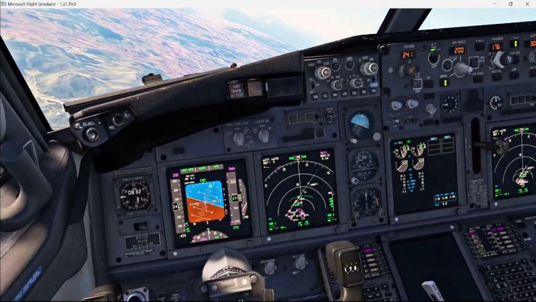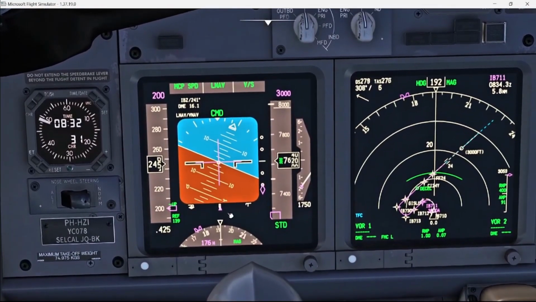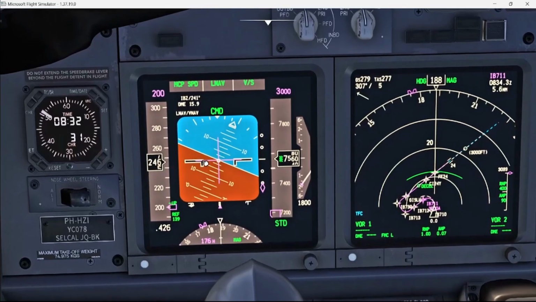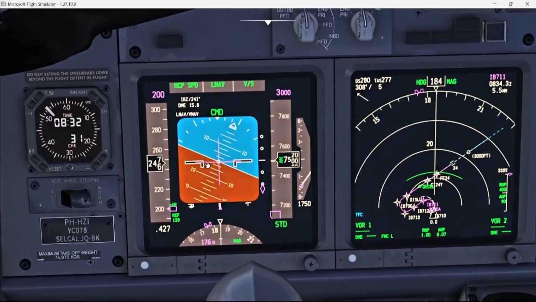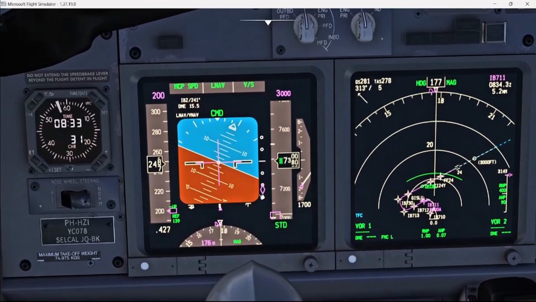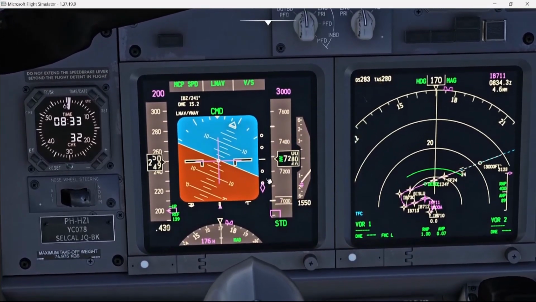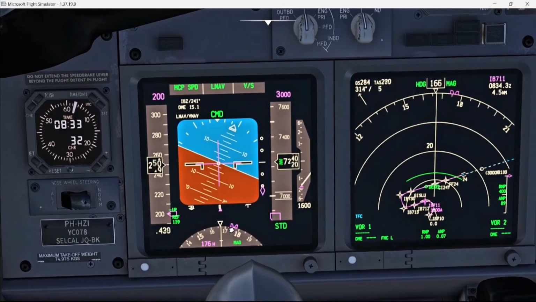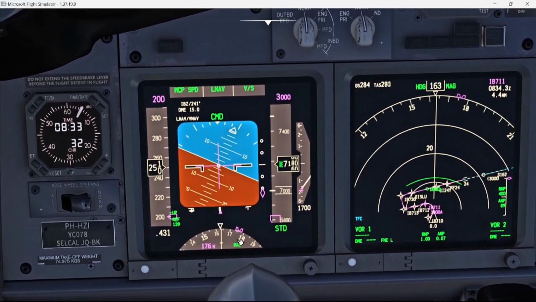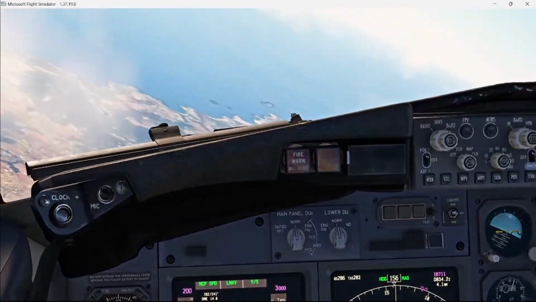Okay, so I will explain another one. Right here we have the glide slope, and here the localizer. The first thing that we should keep in mind is that if we pass half scale of the glide slope or half scale of the localizer, we should execute a go around because we consider it an unstable approach.